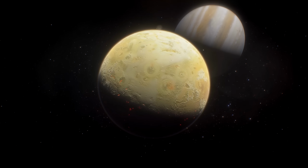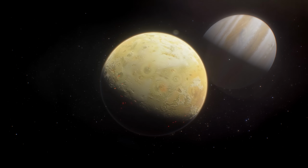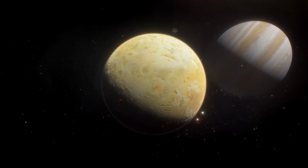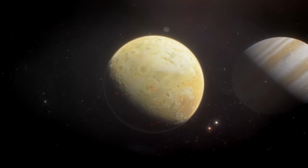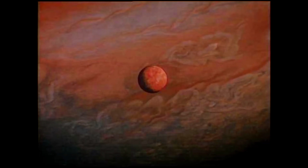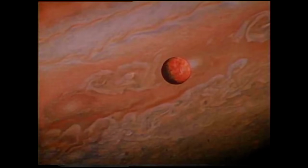Unfortunately, the tremendous gravity of Jupiter, Io's parent planet, ends up stealing most of these gases away, leaving Io's atmosphere razor thin, though it's not for a lack of trying. As Io moves in its orbit around Jupiter, it creates a unique relationship with the planet's magnetic field. Clouds of trapped radiation in the magnetic field sweep past Io and strip away 1 ton of sulfur and oxygen atoms each second into space.